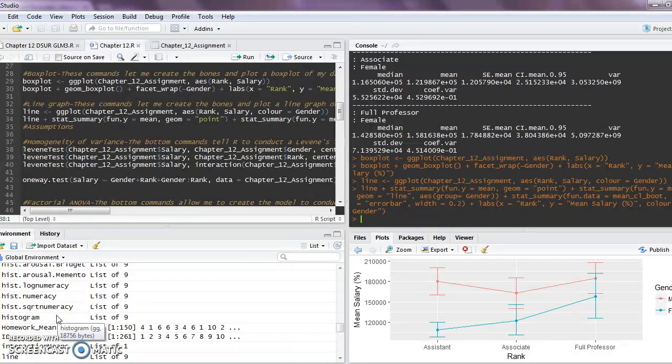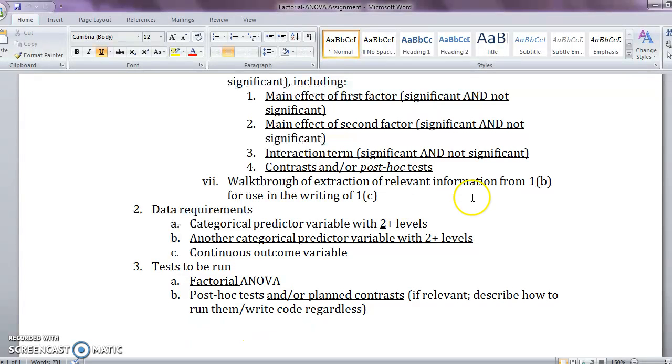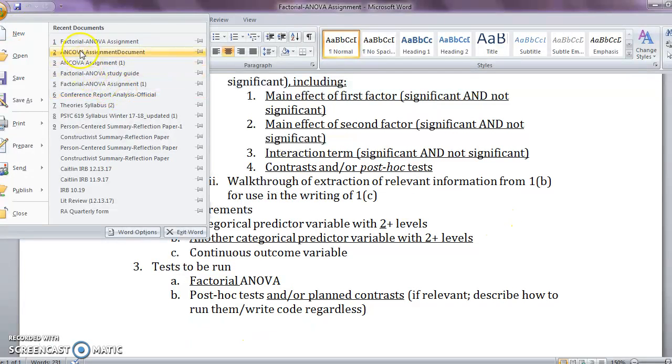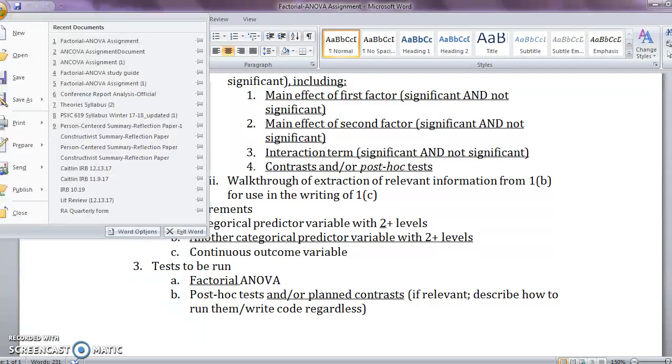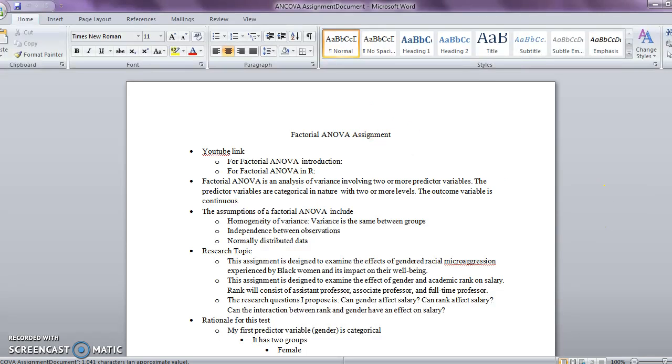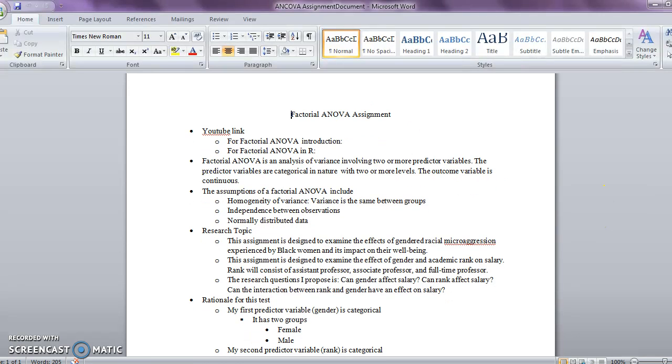And that's something that we're going to test whenever we do the line graphs. I know it says ANCOVA, but this is actually a factorial ANOVA assignment. And independence between observations. So yes.